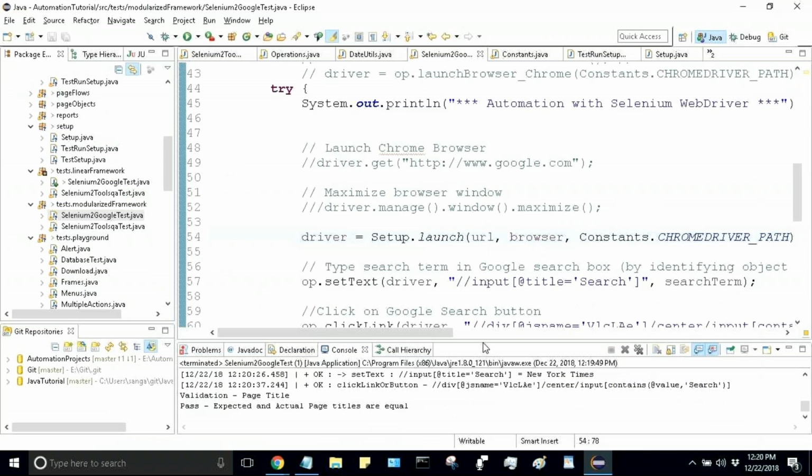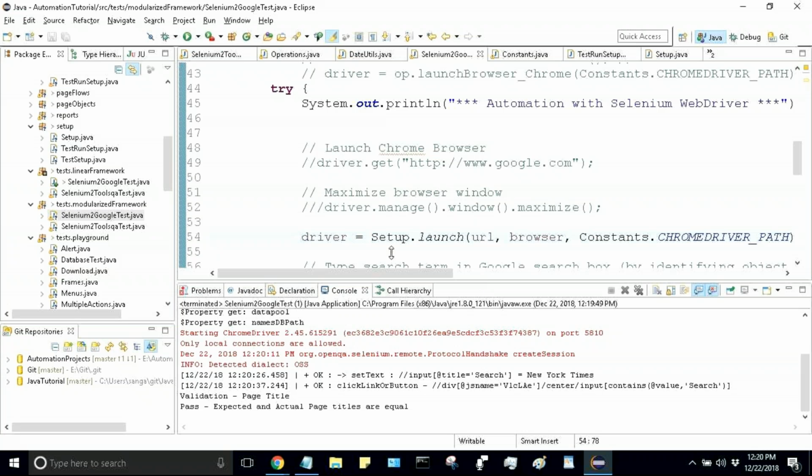So the main advantage of modularization is what? Just to remind you, I also changed the log. It includes the timestamp and whether the action is okay or not, what action is performed, and what is entered as test data. So this looks more comprehensive. The date and time, 12:20 EST, the action is okay, I clicked on the link with this XPath, and validation is pass. This is more like developer standard code.